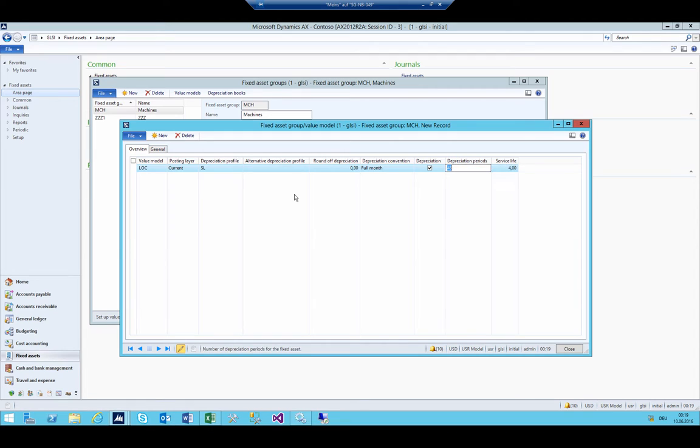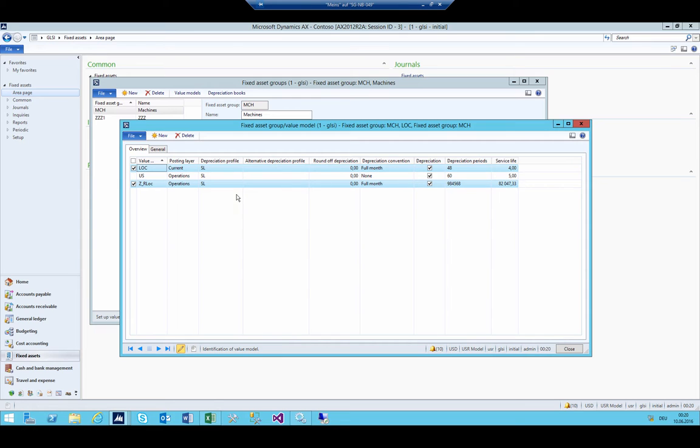Depreciation period, so let's say here it has a service life of 4 years. Then group, as we are US, of course, posting layer operations, and I'm going to use here a service life of 5. Also, the set RLOC is needed in the operations layer, and in the end, it doesn't matter at all what you are going to add in here. You just need to add anything. Normally, I'm just saying use the same one as local because it is the clearest one. It is clear if you use it just the same way as the local one because it is going to reverse it. But in the end, since the depreciation here is also derived, you can actually also add here whatever you want. It doesn't matter because it is always going to derive it, and it's going to use exactly the same amount as in the local one in the end.